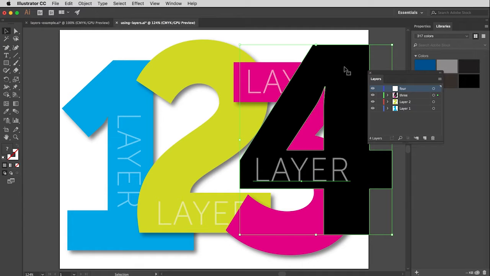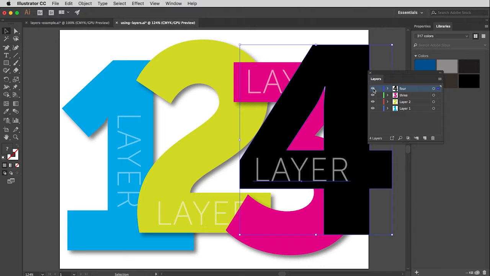You'll notice that right now, with this active, there's this little green square over here to the right of the 3 layer. And you'll notice that each one of these layers has a different color attached to it. That color coding does absolutely nothing but help you identify which layer is which. So if I click on this and I want to move it to layer 4, watch this. I just click on that little green square and then drag it to the layer I want it to go to. And then bang, we have a 4 on its 4 layer.